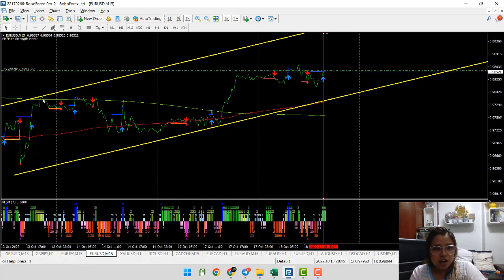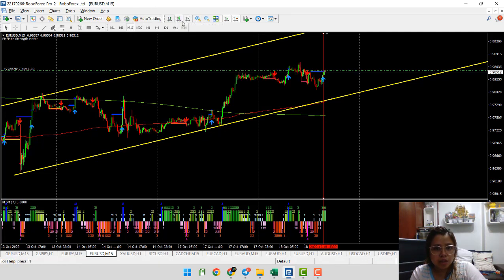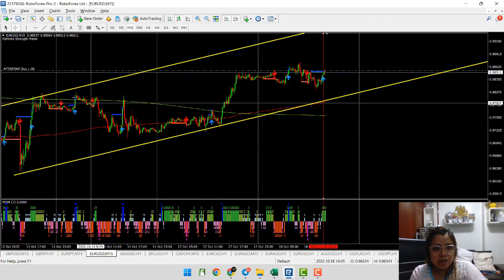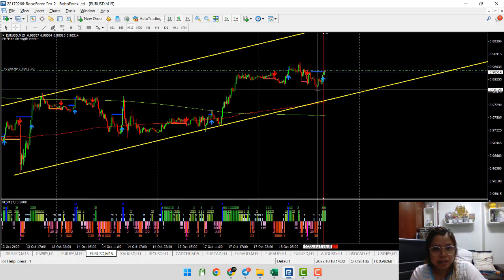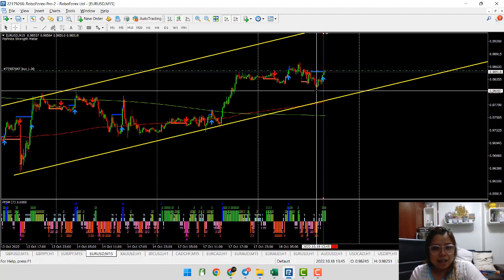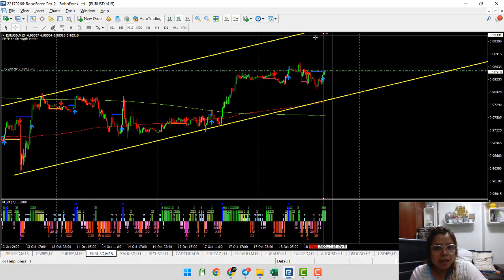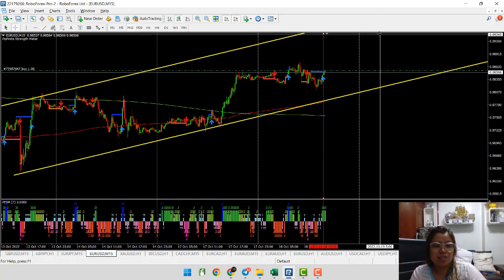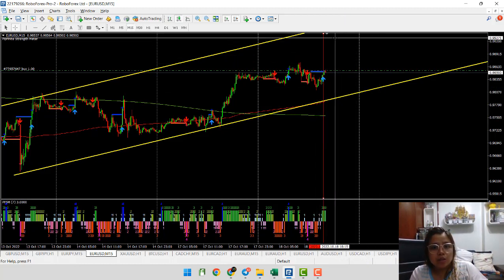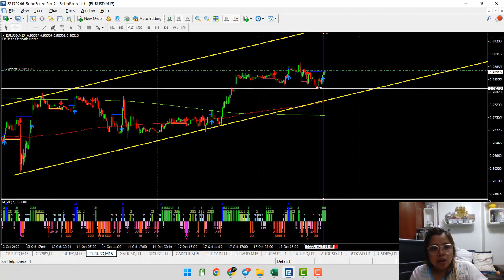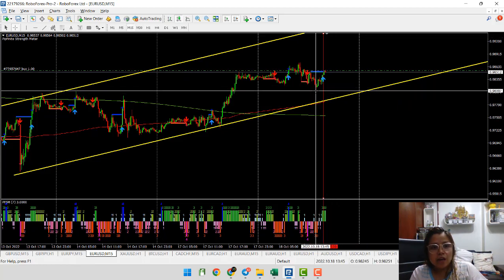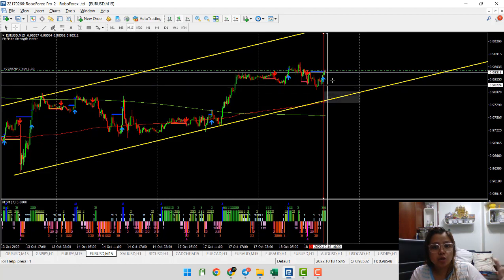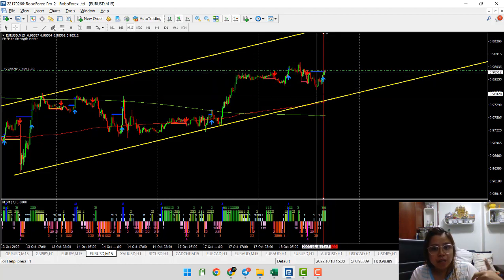And since right here the high has been broken, you would be able to see that this high right here has been tested at this point. So to validate whether it will continue to the upside again, this has to make a new high right here. So that's another reason why I took this trade to the upside, because I would want to confirm if this is really a short-term buy for me.